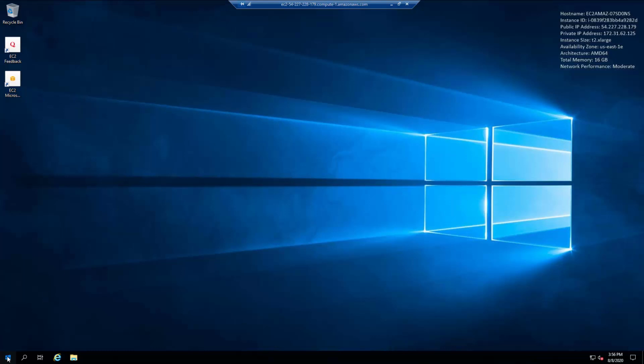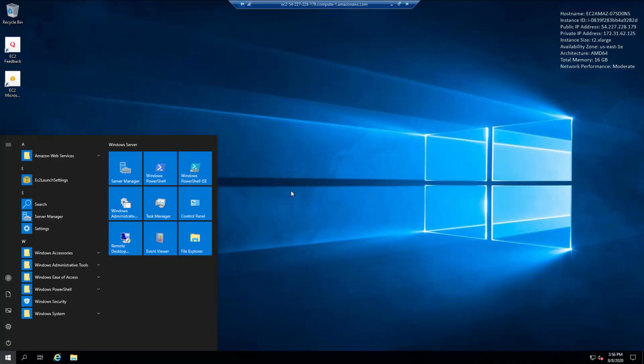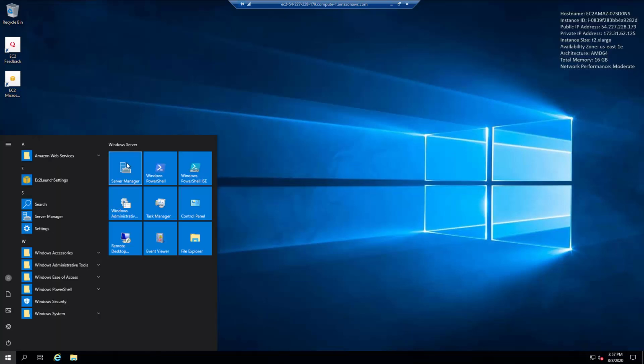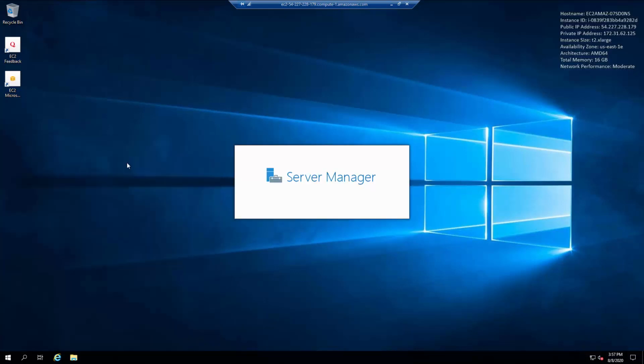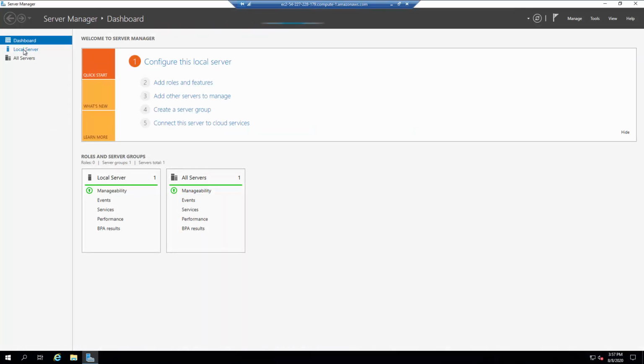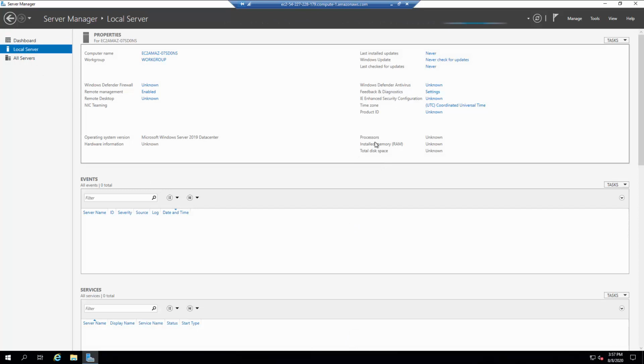Okay, so if I come down here to the bottom, here I've got a Windows server, and we're going to do a couple things to allow us to start utilizing this server as a website. We have to tell Windows that we want it to act as a web server. All right, first thing is we're going to select Server Manager. And when we're in Server Manager, we're going to select Local Server. And we're going to go ahead and turn off the settings.